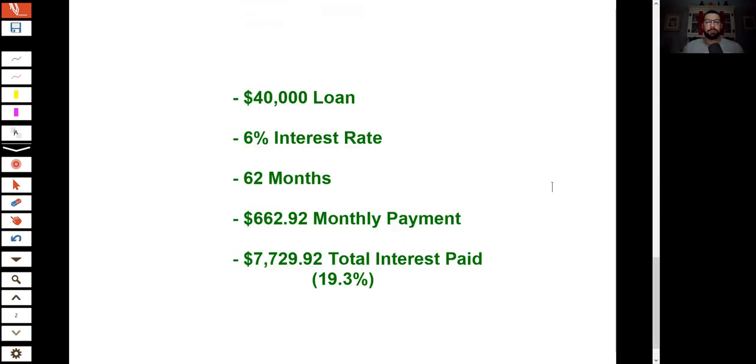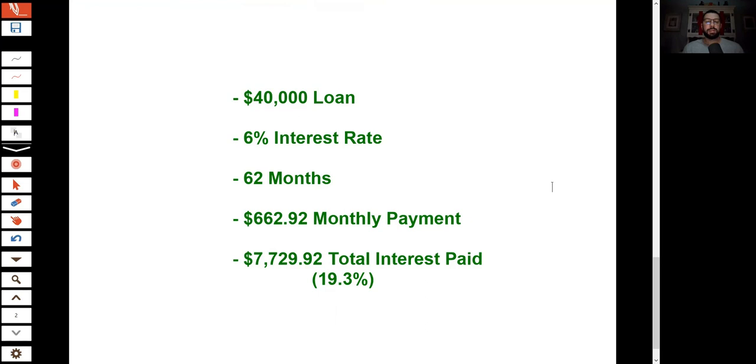Here's another question for you. What if this loan that you took, what if you didn't have to make a monthly payment every month? What if there was no specific terms on when you had to pay that loan back and you could control that? What if anytime you made a payment to this loan, that money was in your possession again to use again? And also, what if you threw additional money at that loan? What would that do to your total interest paid? Would that reduce it? Yes, it would.